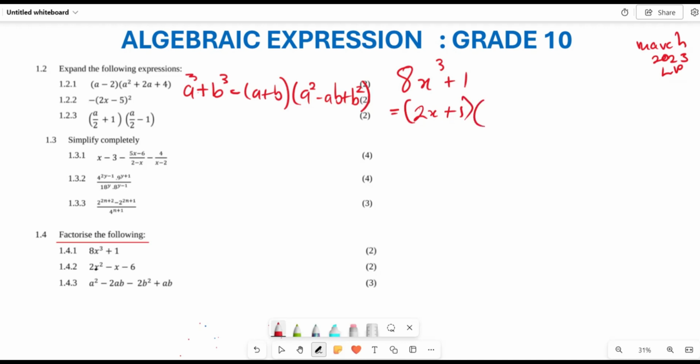Then the second bracket, can you see that you square the first term, right? What is my first term here? The first term was 2x, which means this is the same as 2x squared, right? When I say 2x squared, this is the same as 4x squared. Now from here, can you see that here you are having a negative sign, right? So it's negative a times b, which means this is the same as 2x multiplied by 1 in this context, so this is going to be your 2x. And then what is going to be your b squared? The b squared in this is the same as 1 squared, which is going to be the same as your 1. Once again, this is how you are going to simplify your 1.4.1.